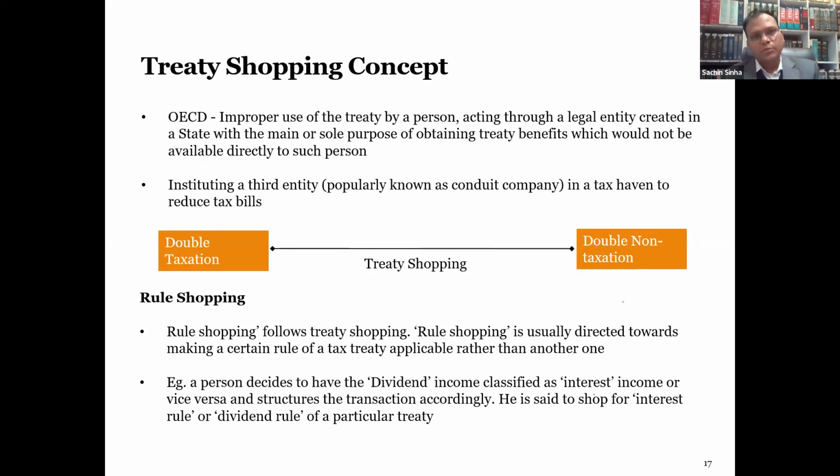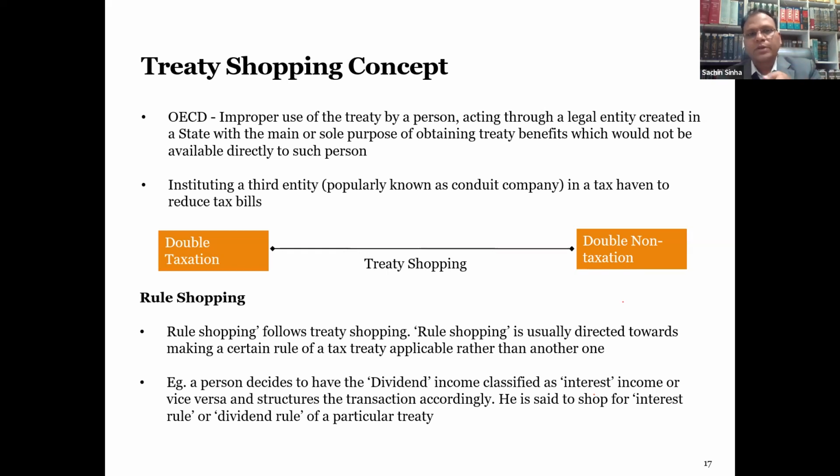So moving ahead, what is treaty shopping? Let me explain in a simple manner. When talking about shopping, it means you're trying to get something. Assume a company in the UK wants to make an investment in India, and as per the India-UK treaty, they know there is capital gain taxation when they sell the shares of the Indian entity, and when they get the dividend, that is also taxable. I'm taking a hypothetical example.